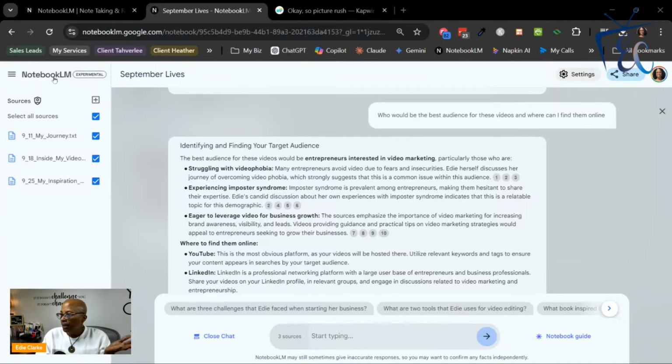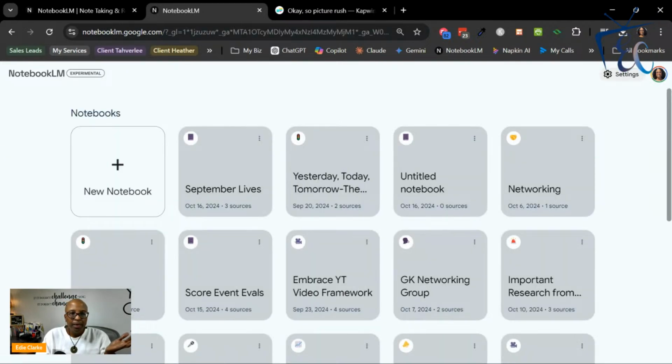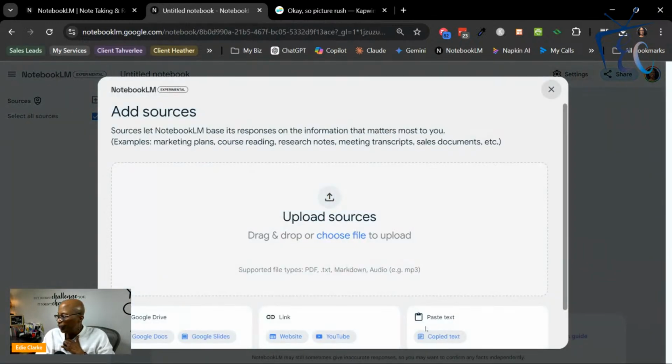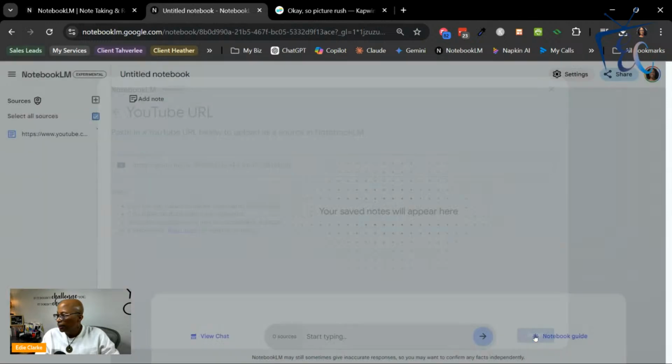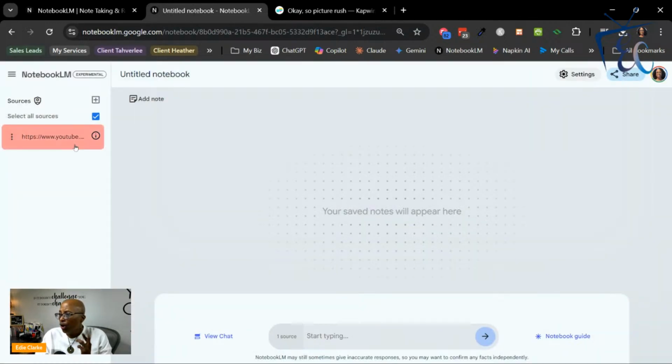And so I'm going to come back out here and I'm going to open up a new one. And I'm going to upload or use a YouTube link. So I'm going to paste this in here. And this should hopefully, the transcript's not available. So I'm presuming then that this is only available, I'm glad that I tried this. This would only be available if that particular video had a transcript.